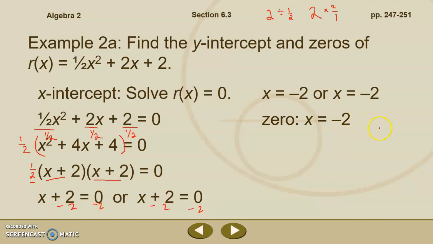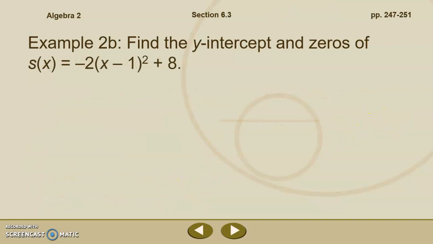What that means is that your parabola is not going to go through -2. So read our quick graph here. That parabola instead is going to touch -2. Instead of going through the x-axis, it's just going to touch the x-axis. And it kind of is like the root or the bottom of the parabola in that case. So when you get the same x-intercept or the same root twice, that's a multiplicity. So this is -2 multiplicity 2. And it means it's not going to go through the x-axis.